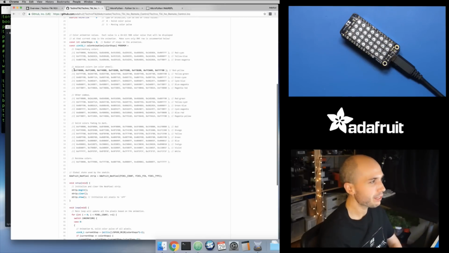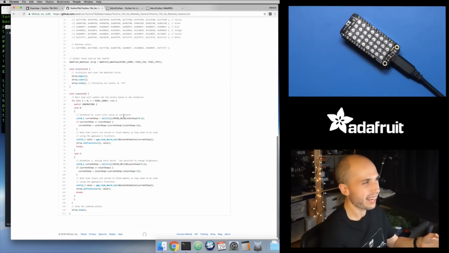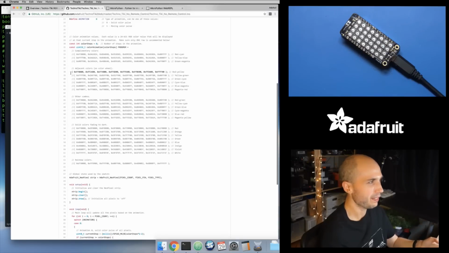It basically just ping pongs back and forth. It goes forward through this list of colors, and then goes backwards through it. That way, in this configuration, I can make a list of colors that goes one way, and my code will make it go both ways so that I get a nice smooth gradient. That's where a lot of the complexity of this function comes from: my range of colors is not the total number of colors in this list.